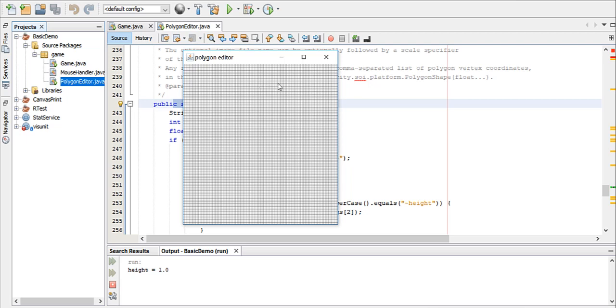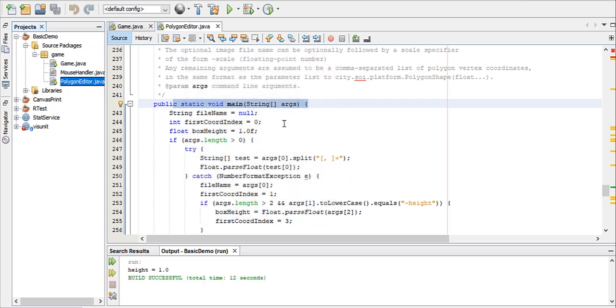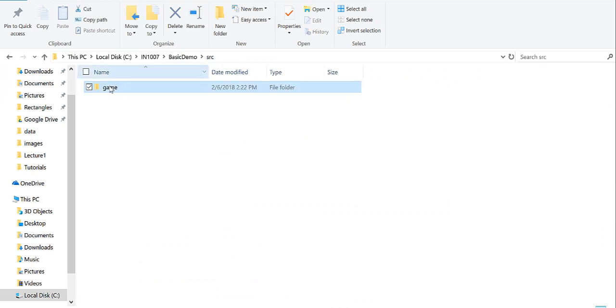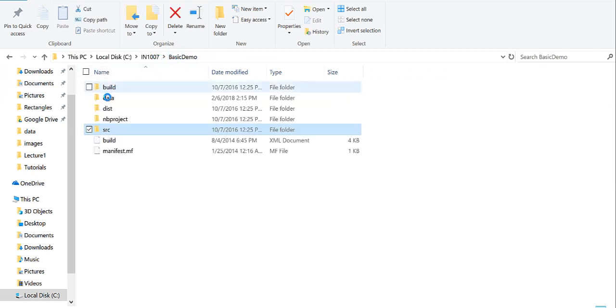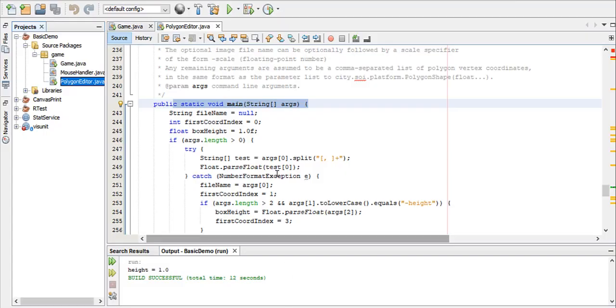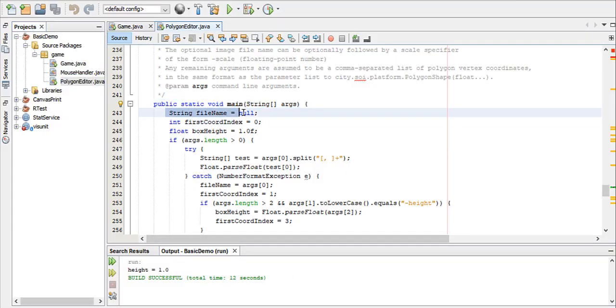Nothing interesting happens yet. We need to tell this PolygonEditor to load the image, the dog image, that I've just downloaded into the data folder. So we'd like this to show into that grid image. To do that, we track down this line 243, and we notice that file name right now is set to null.